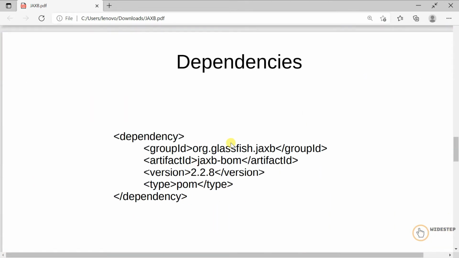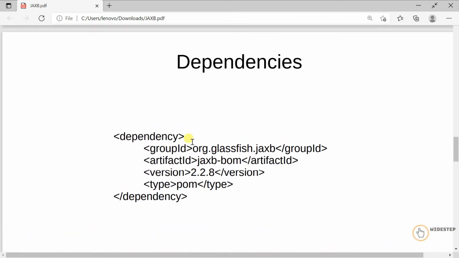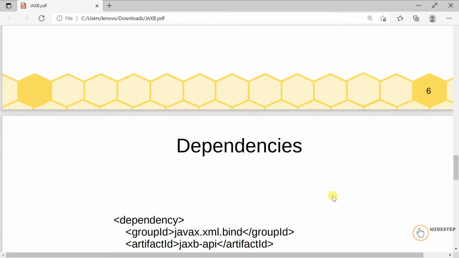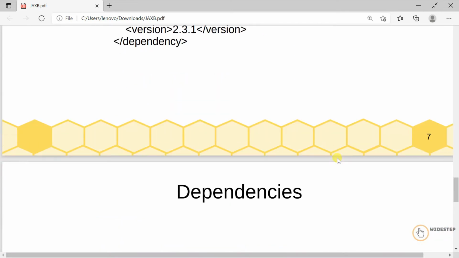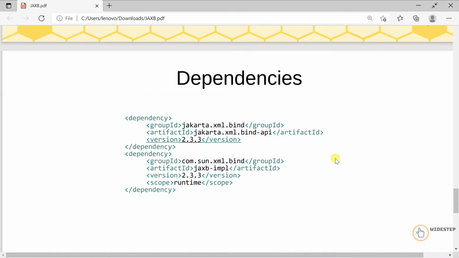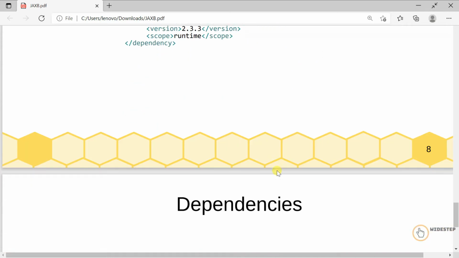And regarding the dependencies, there are plenty of dependencies provided by different vendors. For example, there is one from Glassfish, which is a part of Oracle, obviously, and also there is Java XML Bind, and also one from Jakarta and some other vendors as well.